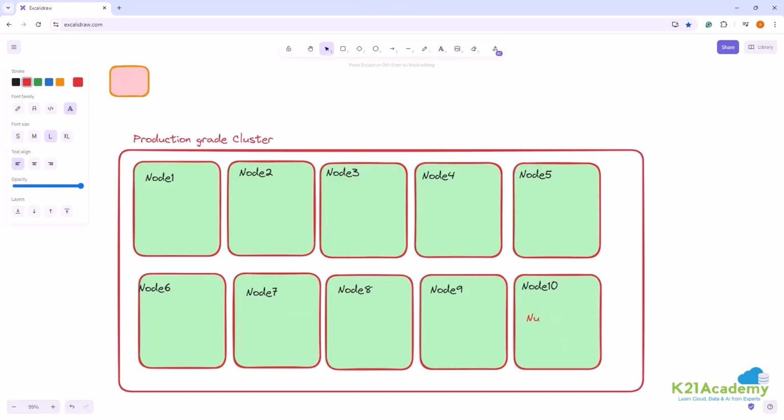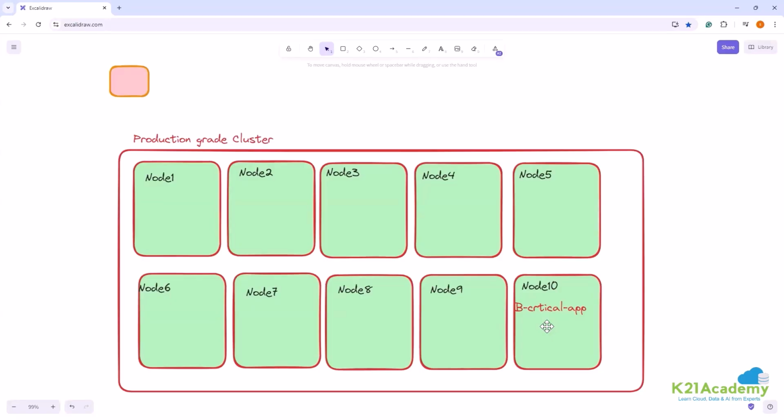Here I just want to write business-critical-app, the business critical application. Okay, so I have created a node, and in that node I have all the configuration.